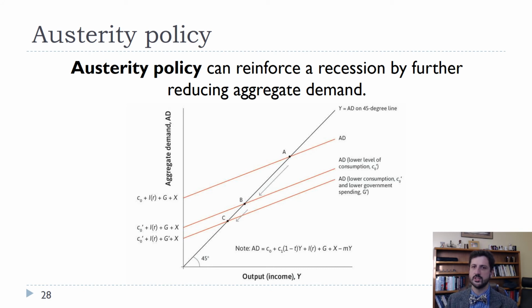But what we saw, this was mostly tried in European countries, and some of them had no choice because they just didn't have enough tax revenue and they didn't have enough borrowing capacity to increase spending, was that those countries that practiced austerity policy by cutting government spending instead of increasing it saw their GDP fall even farther. Greece was the prime example of that. They didn't have much choice because no one was willing to lend to them during the recession; their economy was in such bad shape that nobody was willing to buy their bonds because they didn't believe they would be paid back.